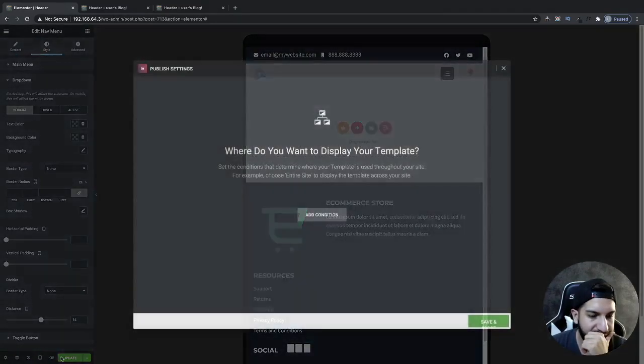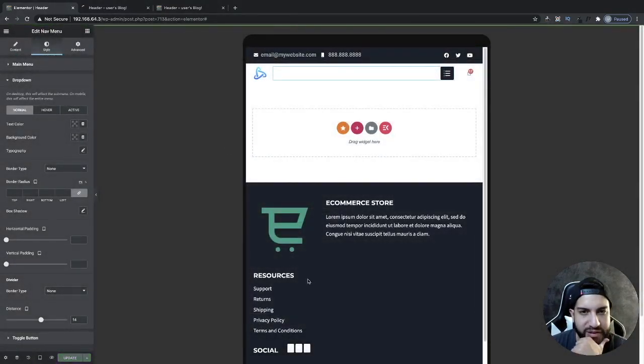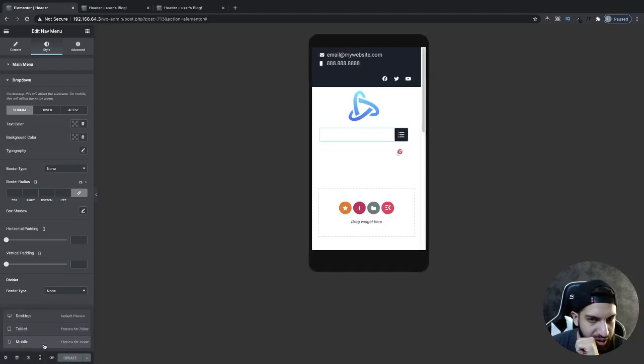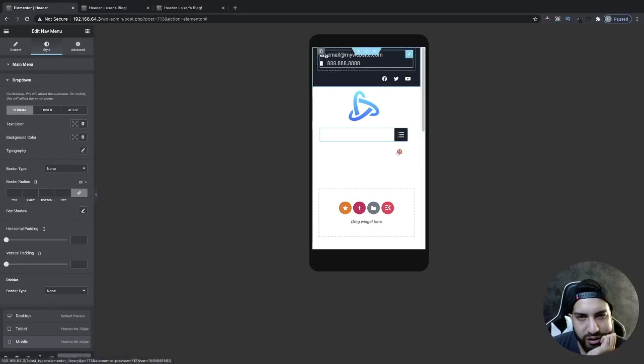Now I'm going to go ahead and click update again, and I'm going to save that. Now I'm not going to view this yet. I'm going to view this a little after. And then I'm going to maybe touch it up and correct some things. So now I'm going to go ahead and work on the mobile portion of it. So now what we're going to do here is work on our top section.